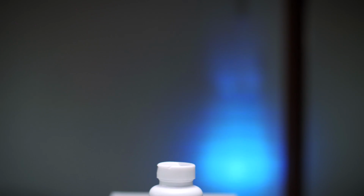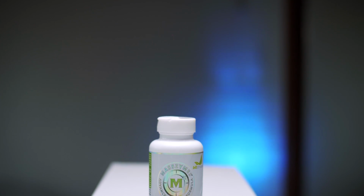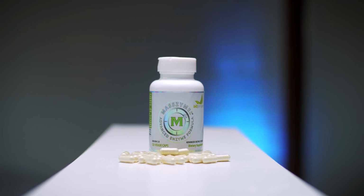These are potent digestive enzymes that have really helped me with digesting food. I take 1 to 2 to 3 capsules before a meal, depending on the size of the meal and how much protein it has. This product is called Enzymes for a reason. It's designed specifically to help with digesting and breaking down protein into amino acids, although it does have some amylase and lipase as well for digesting carbs and fats.